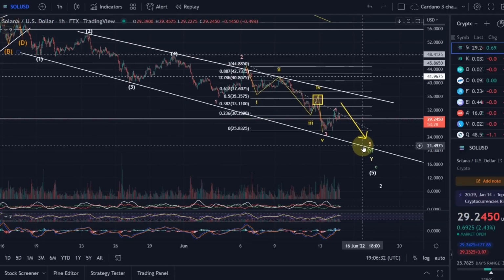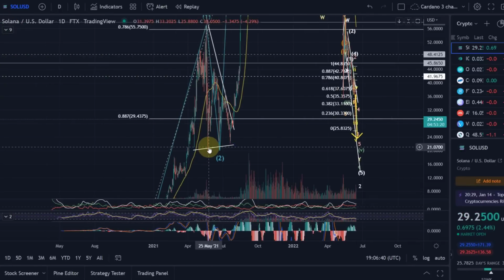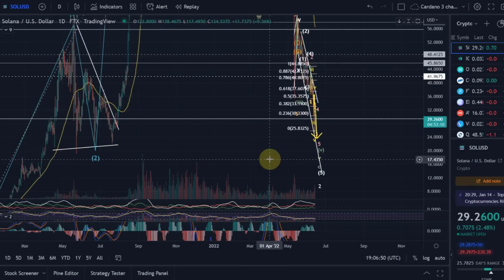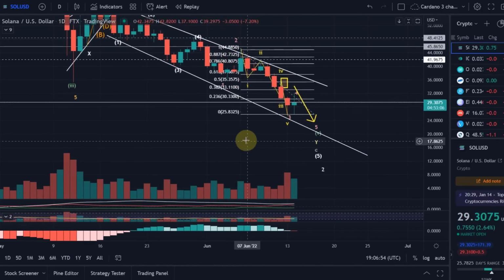And yeah, I mean, around about the $20 level would be for me very, very important support. And that is just purely by looking at where we had key support before, and that was here back in June and July 2021, where we had the $20 level, sort of between $19 and $21. That was really key support, and that is where I think this is going as well.